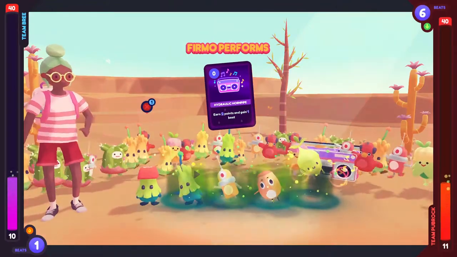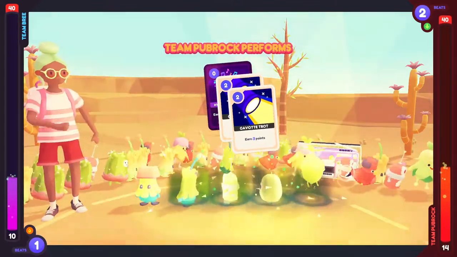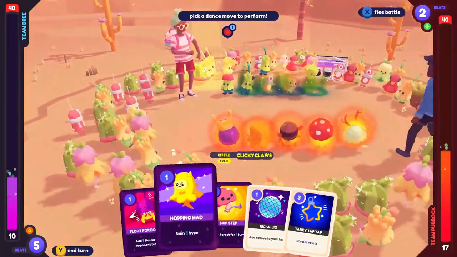Oh, they got that earn 2 points and 1. Okay, goodbye, trot. Goodbye, trot again. Oh my gosh, I'm nervous. Okay, that's it. Good. All right. Anything is a 0? No.